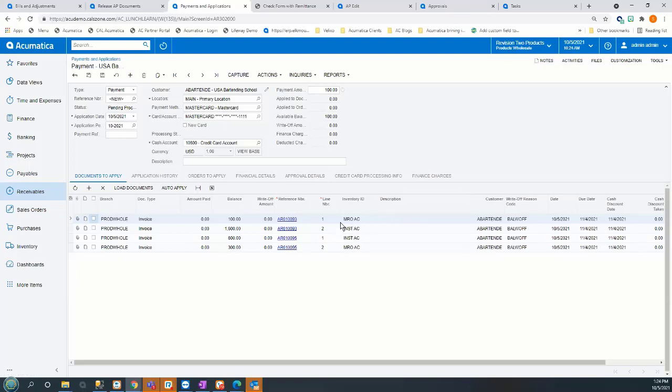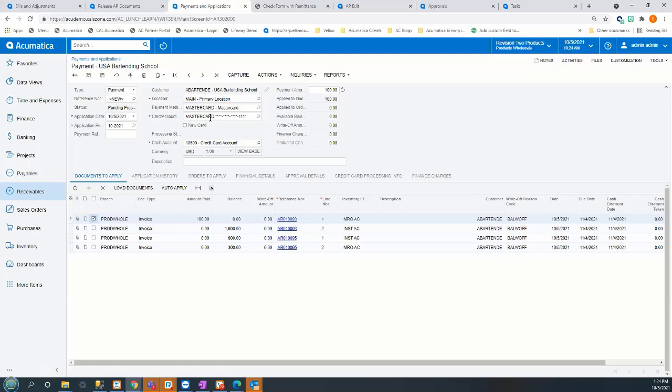That's because this customer is showing us all of their open AR by line, right, by item. So this was line 1, this was line 2 on invoice 93. Same thing, line 1, line 2 on invoice 95. Okay, so here's where I'm just saying I'm paying $100, and now I can go select which line of that invoice I want to apply it to.